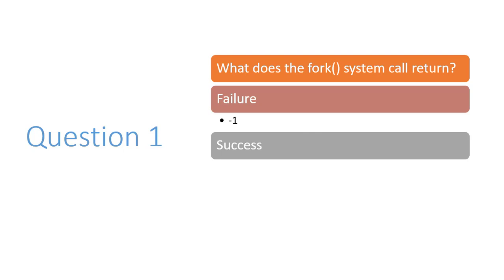a child process. So therefore, it should return a separate value to the parent process and a separate value to the child process. So on success, to the parent process, it returns the PID of the child process, whereas within the child process, the fork system call returns 0. That's why you use the if-else condition based upon these values, equal to 0 or greater than 0.